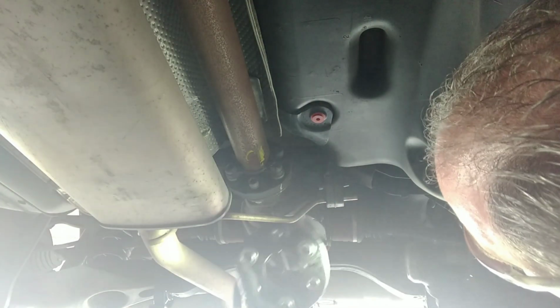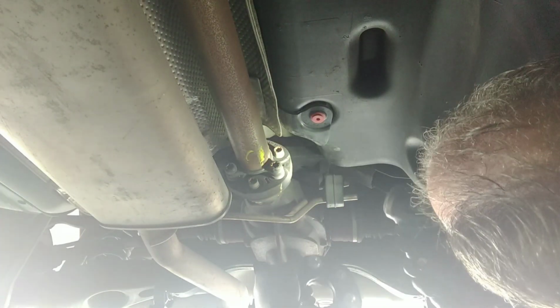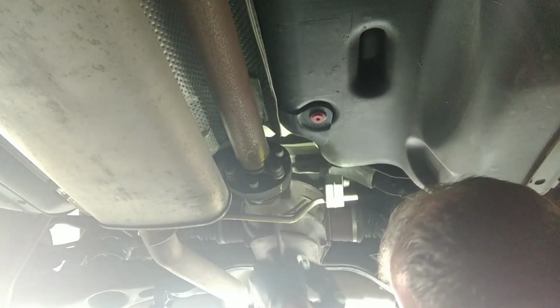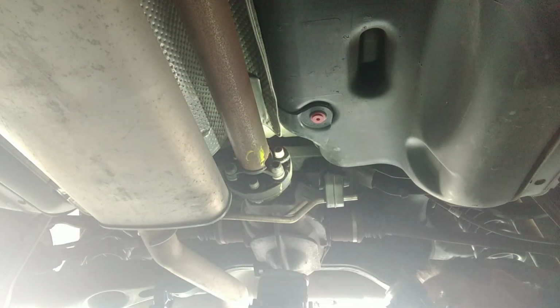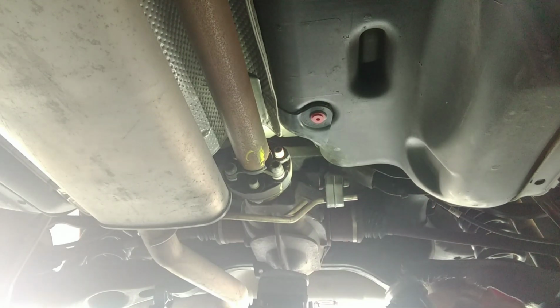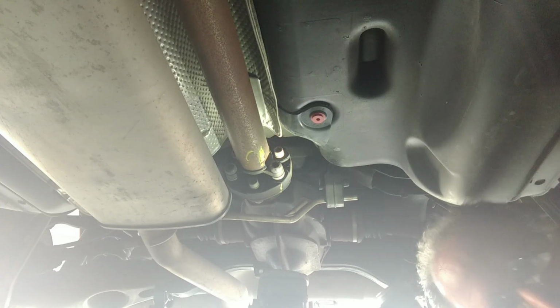This vehicle already has this one in it, because I had replaced it not too long ago, probably about 2-3 years ago. By looking at what I'm seeing here, just to refresh my own memory, this thing goes in with these big fat washers facing towards the front of the vehicle. That's very important, so make sure you put these in the right way, or you will, once again, pick up a vibration or a problem. All right, so let's take this bad boy apart.